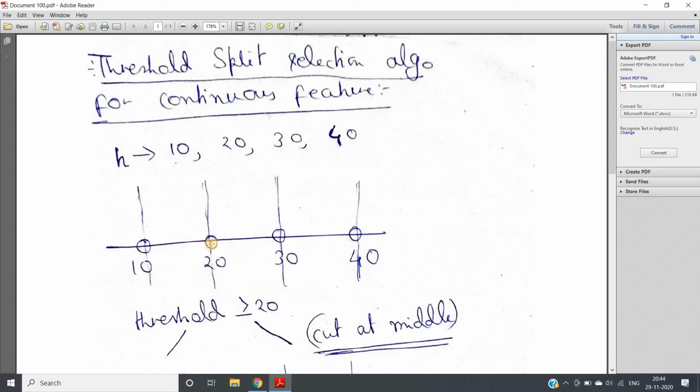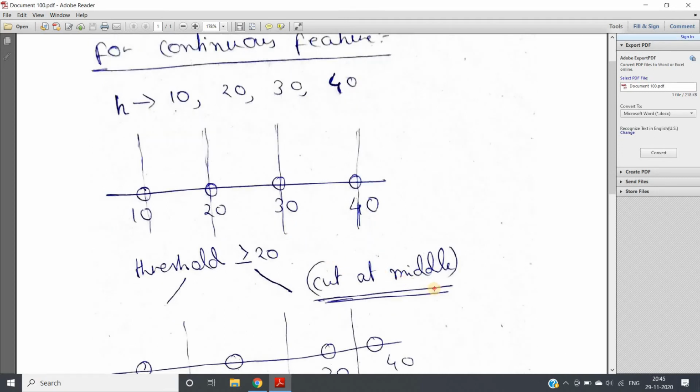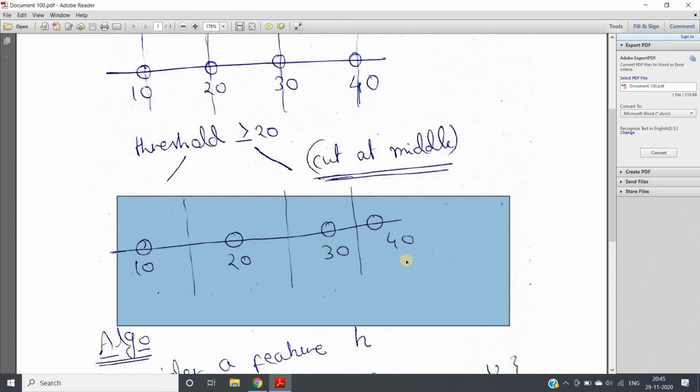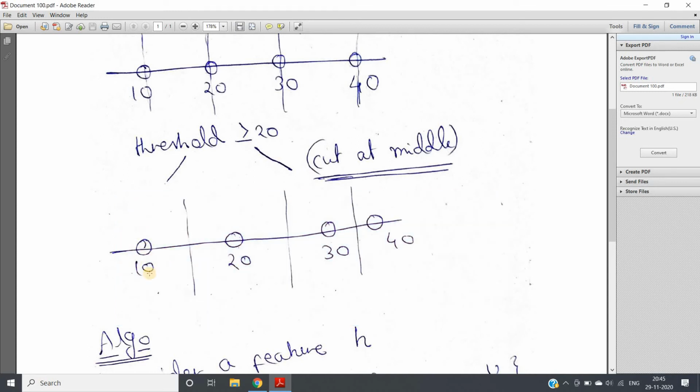So to avoid this, we make one little modification which you must keep in mind, okay? Cut at the middle. Instead of cutting on this data, we will cut at the middle. This is the idea, okay? So first take the distinct values, then sort them. Suppose I am getting 10, 20, 30, 40. Now instead of making a cut on one single training data, that is exactly at 10 or exactly at 20 or exactly at 30 or exactly at 40, we make the cut in the middle part, and that will be clear, right?